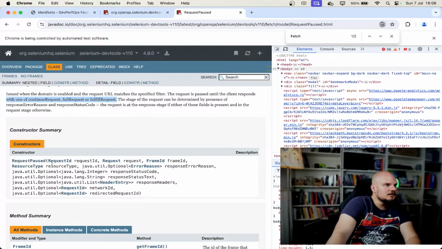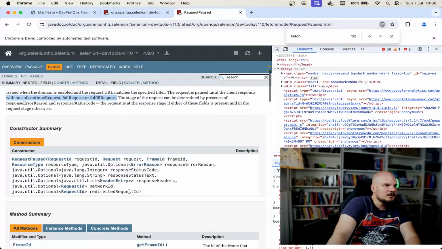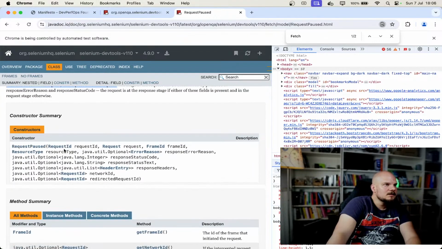But in general, I have the request pause, so it's going to get me this request pause here. That's the constructor, so I get a frame ID, I get the request ID, these are important. And network ID, that's fine. These are the response headers.